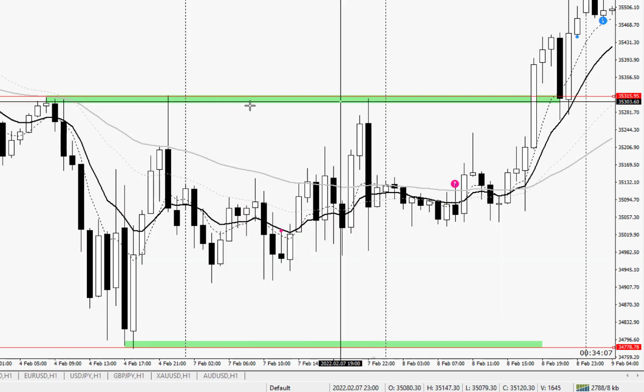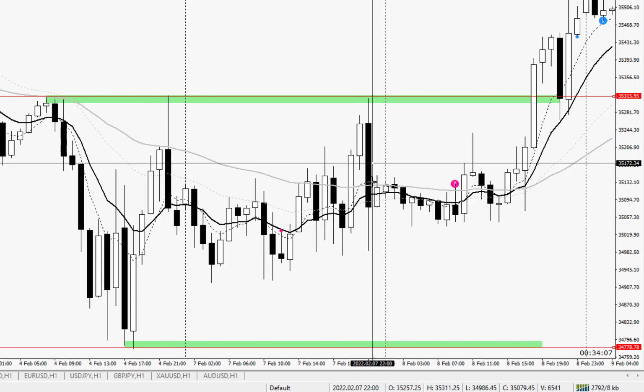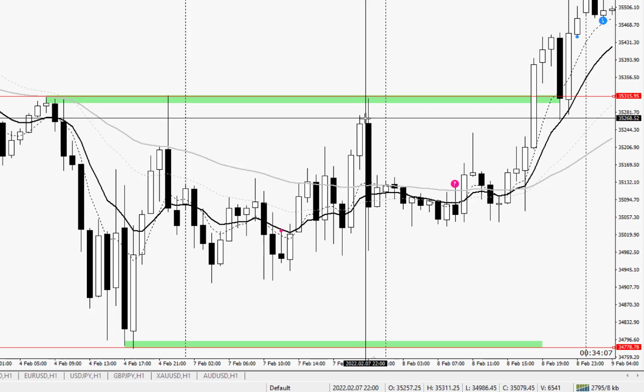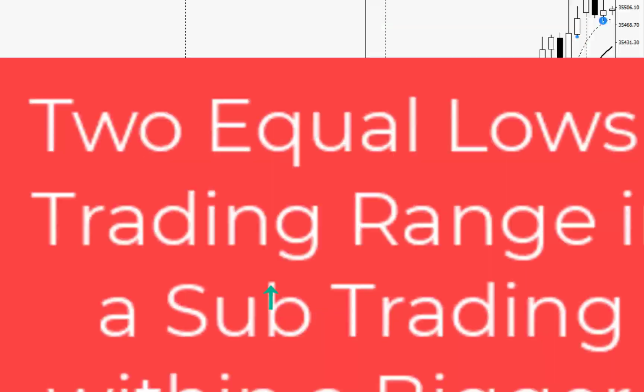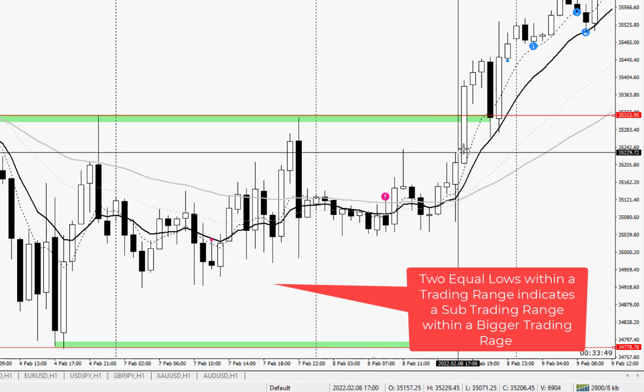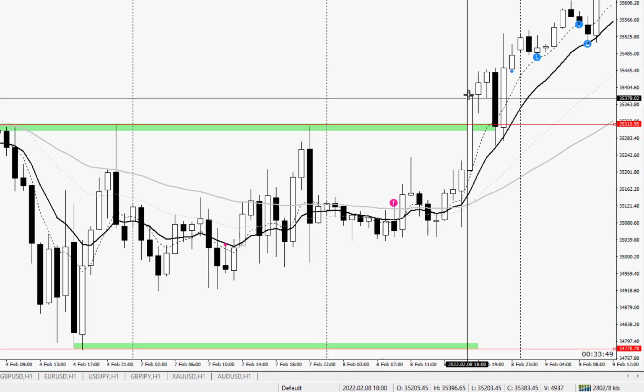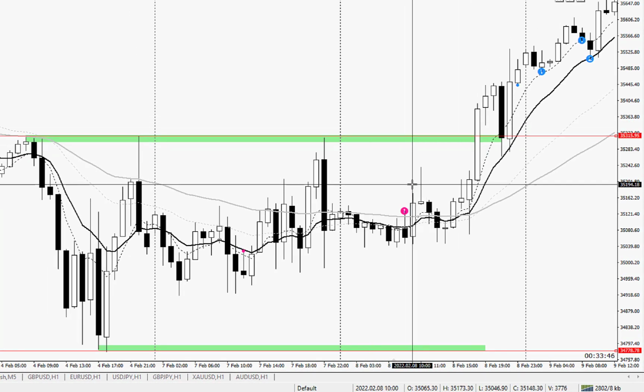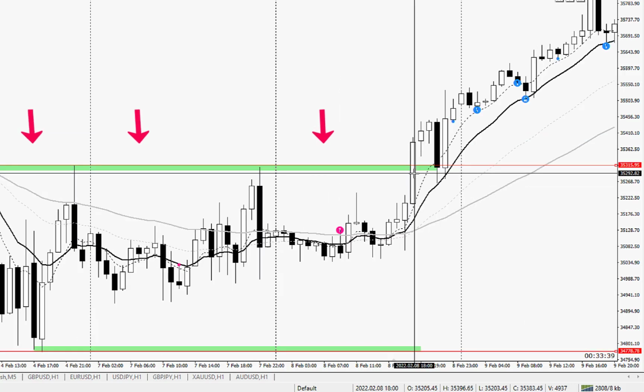Then it comes to it one more time, and now it has given you three touches, so the resistance has become even stronger. And this candle is a very big impulse candle, so that means a lot of selling happened over there, but it did not break any low over here until finally at this point it breaks the high. So it's broken an important resistance point which was touched three times, so it has more value.